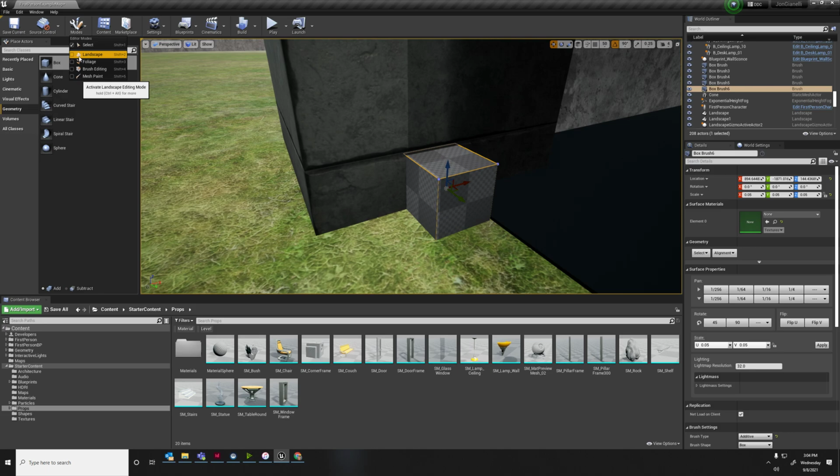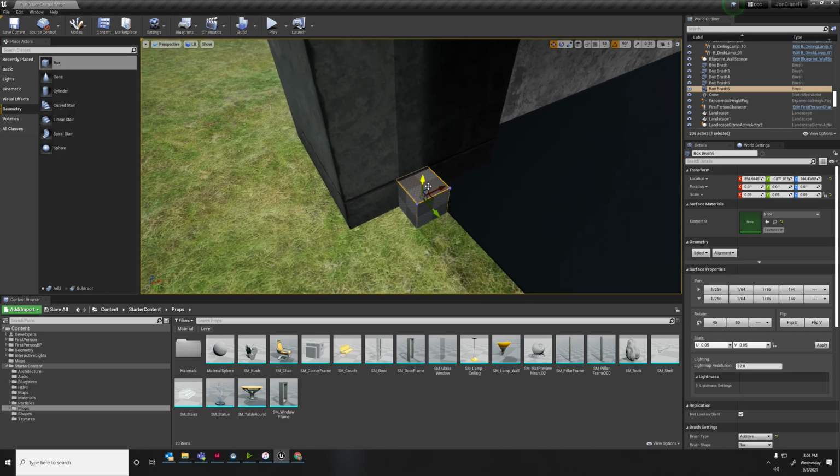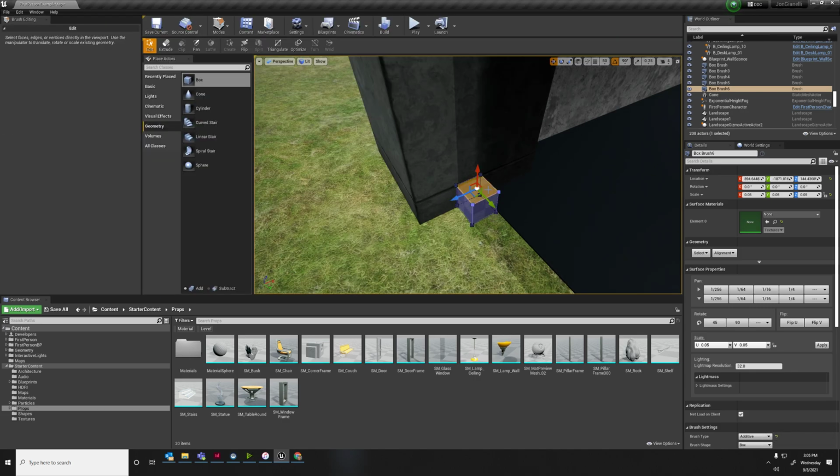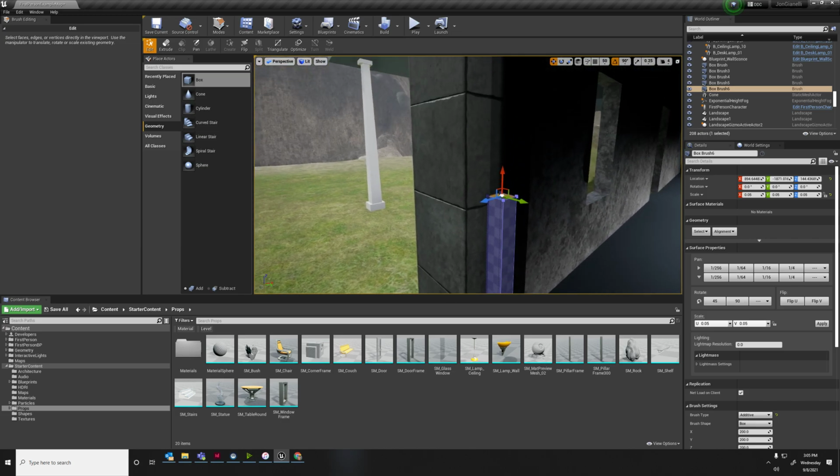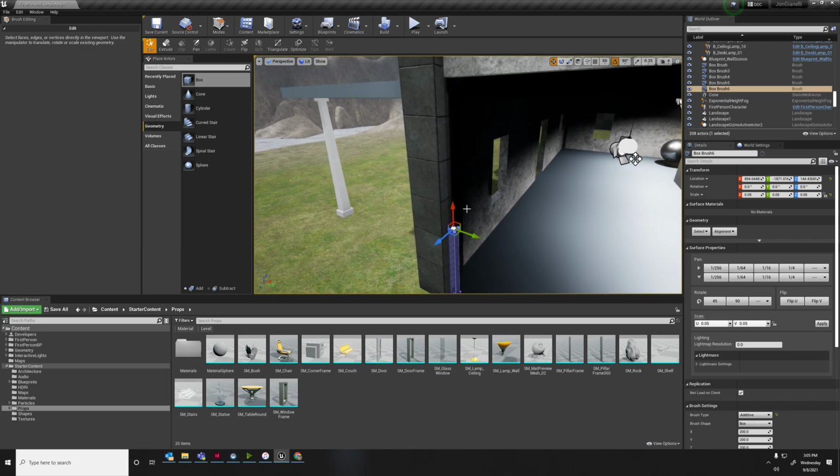And then I'm going to go into, actually, you know what? I think I know the better way to do this. I'm going to pull this. Yeah, no, I am into that. I'm going to go to modes and I'm going to change it to brush editing. This is called a brush. Remember that. So I'm just going to take this, pull it up here all the way to the top.